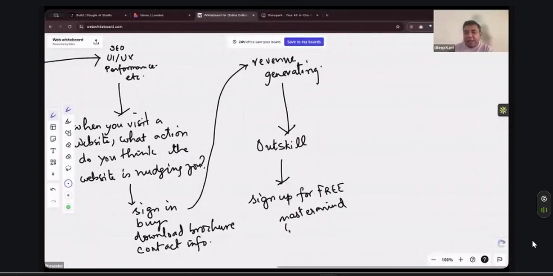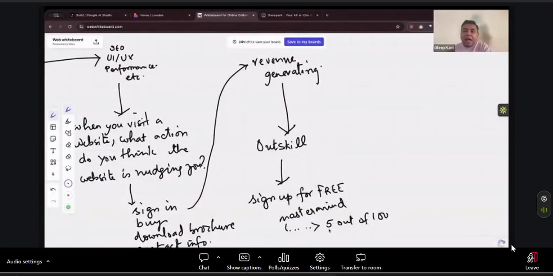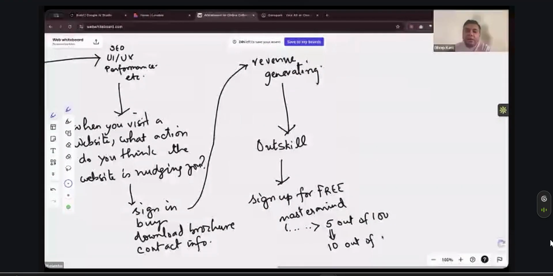Currently, let us assume that 5 out of 100 people sign up for the mastermind. If 100 people visit my website, 5 people sign up. I want to take this to 10 out of 100 people visiting. Typically, this is called an event, the event you are optimizing for, and when people sign up, you say they have done a conversion.